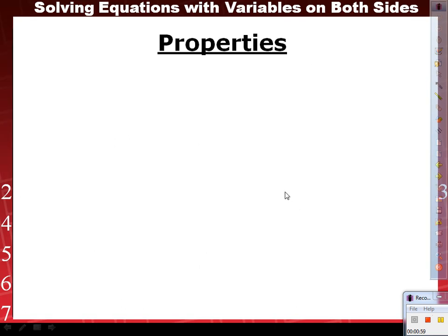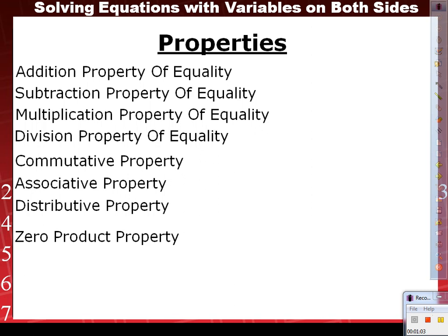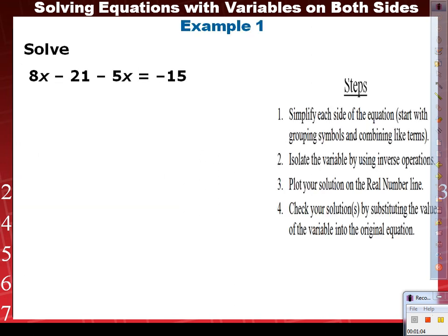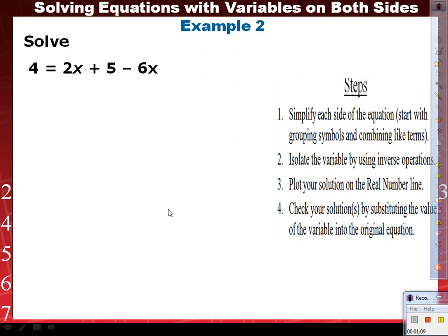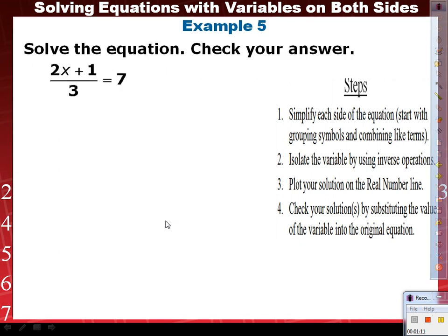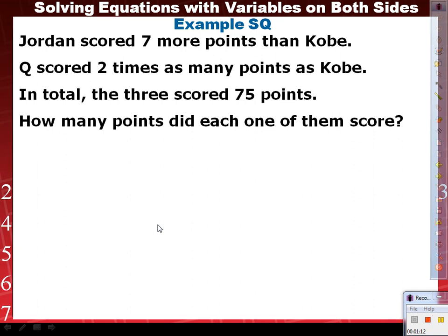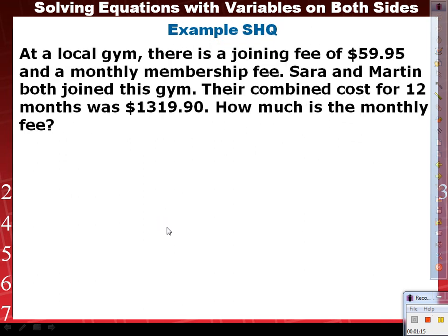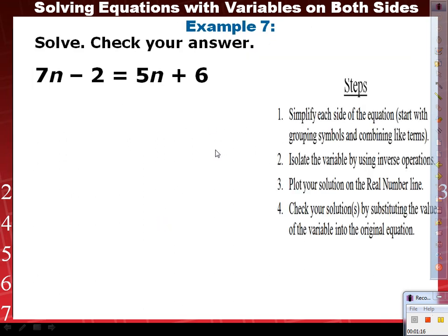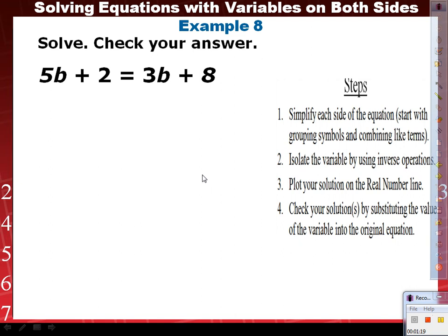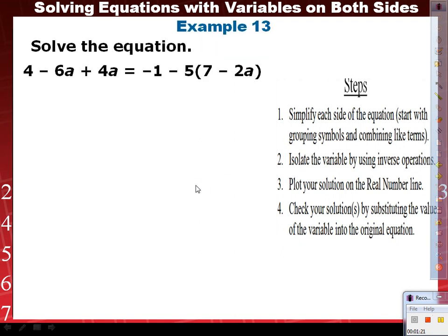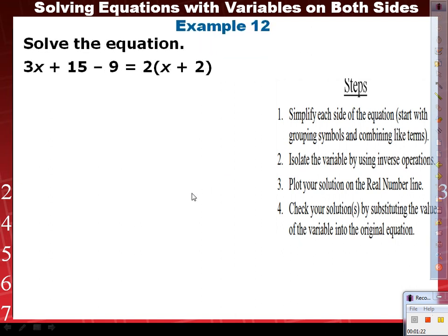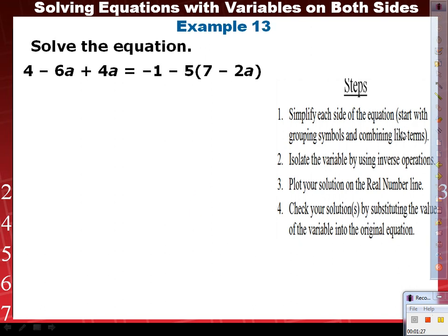Our properties also, we already know them. Then we got to some practice problems like this one, yes? We got some of these for homework. We got to the Jordan problem, yes? And then we got to the variables on both sides. Then we got to this one. And lastly, I gave you guys this one. Is that correct? Okay. So write this down. Example 13, please. Copy that, please.